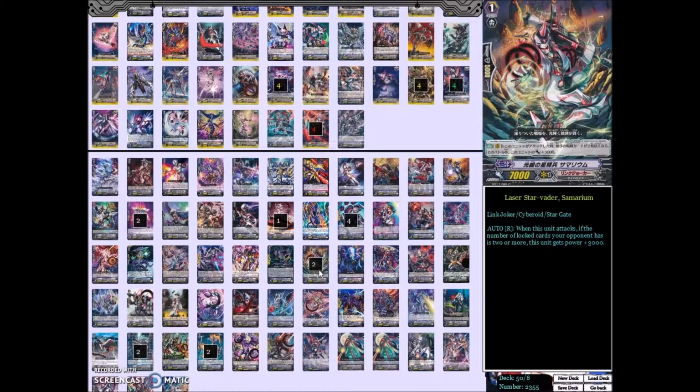The next card is Laser Star-vader Samarium, and I only do run 2 of her. When she attacks, if the number of lock cards your opponent has is 2 or more, she gets plus 3,000 power. She's a very risky card to use. I tend to want to have grade 2s in my front row, so she's not going to be attacking all that much. She's another card that if you want to use her, I wouldn't say it's a bad thing. There have been times when I have gotten to attack with her and have another card behind her, and she's a really nice 10k.